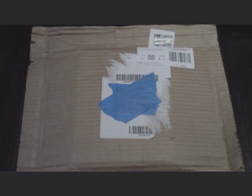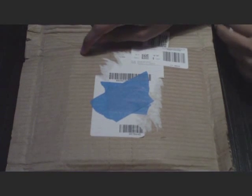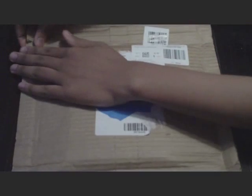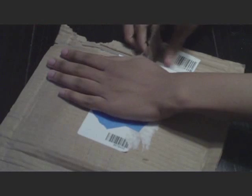Welcome to the very first unboxing video of SWAT Cats: The Radical Squadron on DVD! Yup, I just got this. You see the box though. I've been anticipating this thing for a long time. And as you can see, I put tape on my packages — I don't want y'all to know where I live. So, here we go!